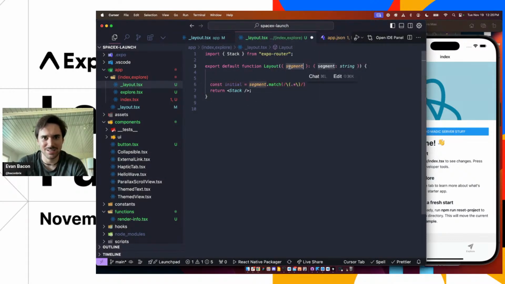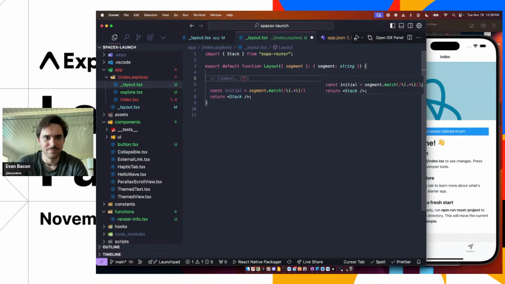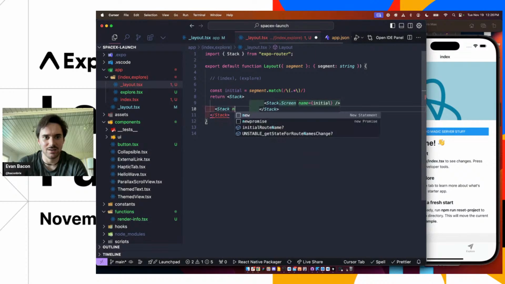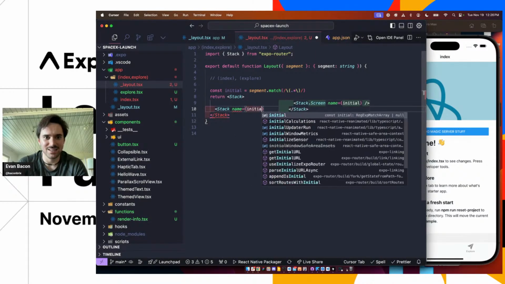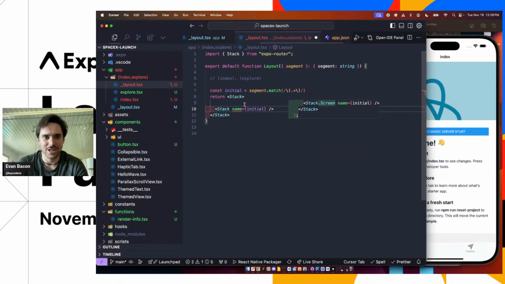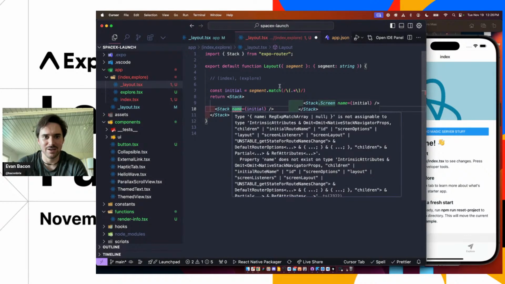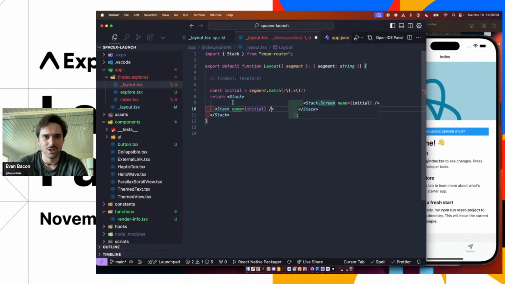So basically segment is going to be a value like index or explore. And what we want to do is go inside of here and do something like Stack, and then we'll do name, and then we'll set this to the initial route. And so we want this to change dynamically based on which initial route we're on.